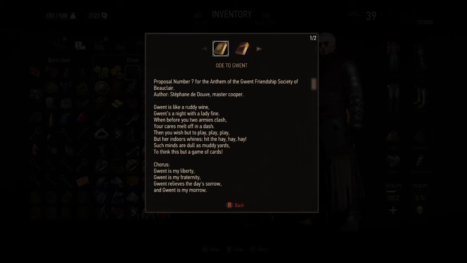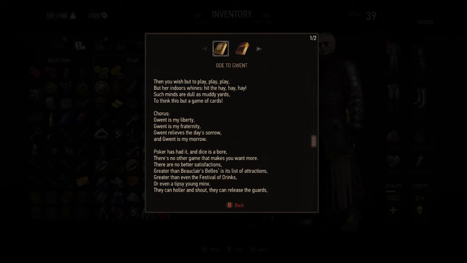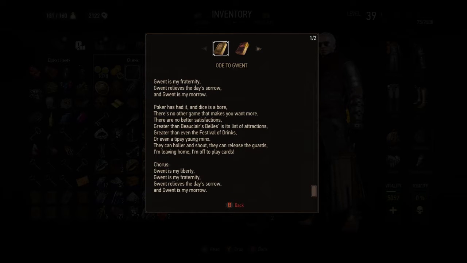Proposal number 7 for the anthem of the Gwent Friendship Society of Beauclair, author Stephanie Deduve, Master Cooper. Gwent is like a ruddy wine. Gwent is a knight with a lady fine. When before you two armies clash, your cares melt off in a dash. Then you wish to play, but her indoors wines hit the hey. Such minds are dull as muddy yards to think this but a game of cards. Gwent is my liberty, Gwent is my fraternity, Gwent relieves the day's sorrow, and Gwent is my morrow. Poker has had it, and dice is a bore. There's no other game that makes you want more. There are no better satisfactions greater than Beauclair Bells' list of attractions, greater than even the festival of drinks or even a tipsy young minx. They can holler and shout, they can release the guards, I'm leaving home, I'm off to play cards.